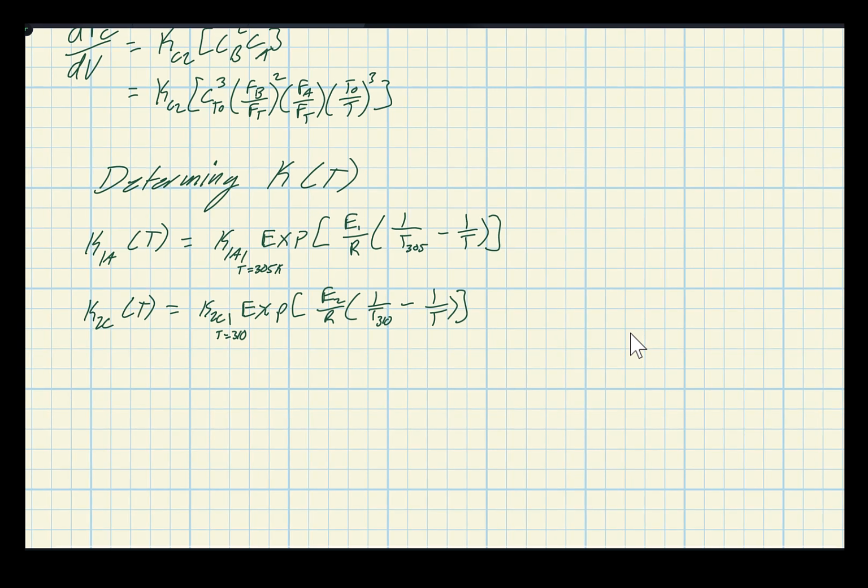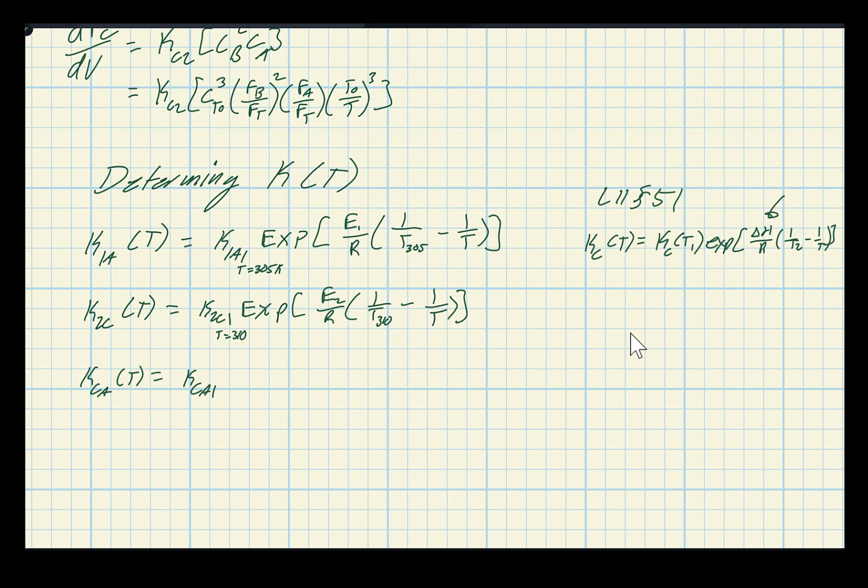Now, if you look at lecture 11, slide 51, it tells you that the equilibrium constant as a function of temperature is equal to the equilibrium constant at some given temperature, so we can call it T1, times, again, the exponential. However, it is the exponential of not your E, it is your heat of reaction over your R. And then it's the same as before, so it's 1 over T2 minus 1 over T. So we need to look at not our activation energy, it is our delta H for the reaction.